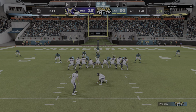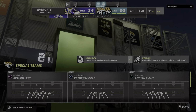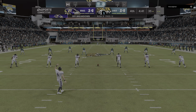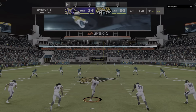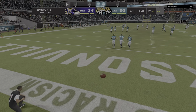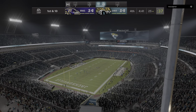And I know they're thinking about possibly going for 2, but I'd go ahead and kick this one and just get it back to level. Don't forget the extra point. It's up and good. And, partner, we've got a tie game here in the 4th. This one tied at 14 now as he sends this one away. And they will not get a chance to return this one as it's through the end zone for a touchback.